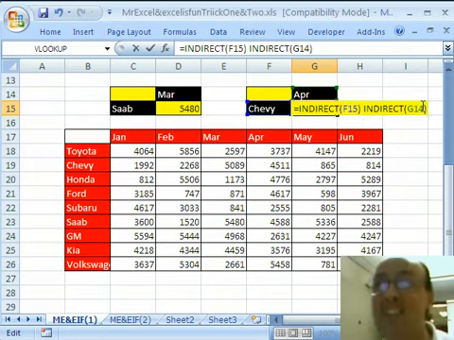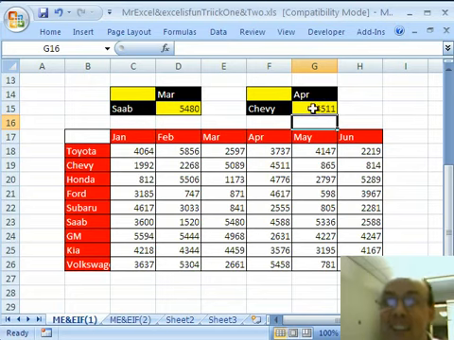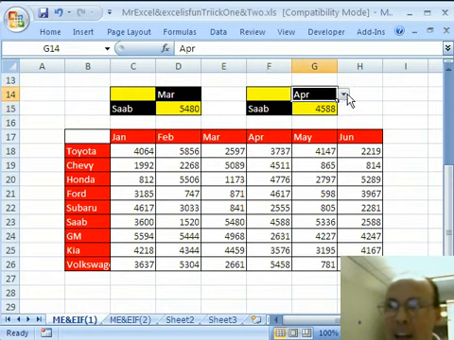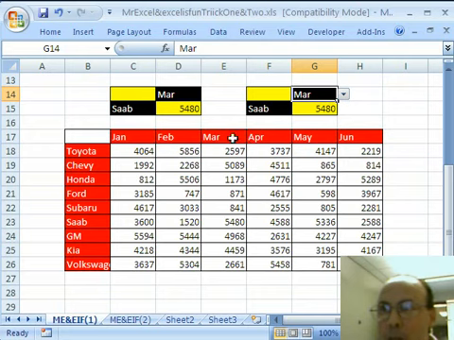All right, let's see if this works. Notice that's a pretty weird formula because there's a space, but when I hit enter, it seems to work. Let's check it. Subaru, Saab, right? And March. And sure enough, let's see, did it get it? Where's March? There it is. It seemed to get it.